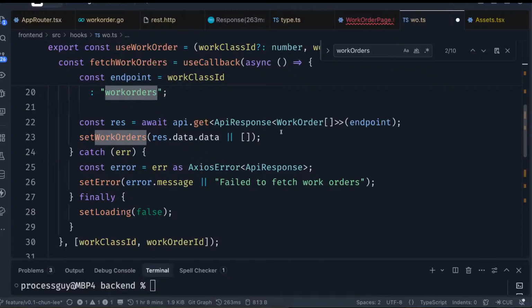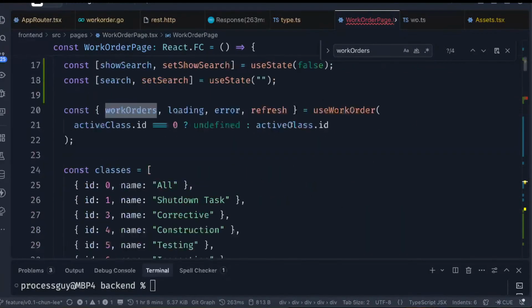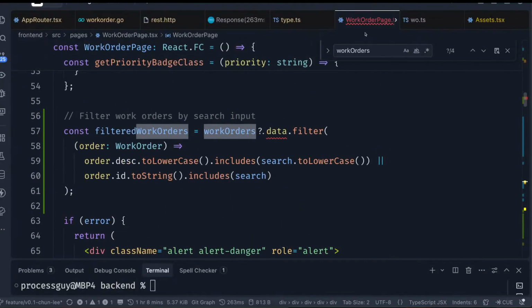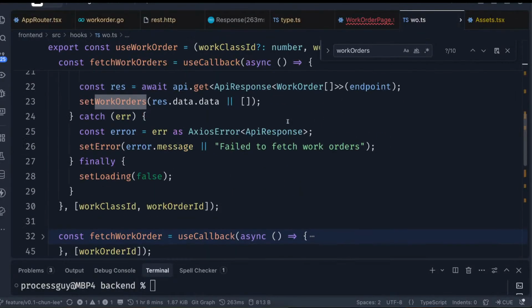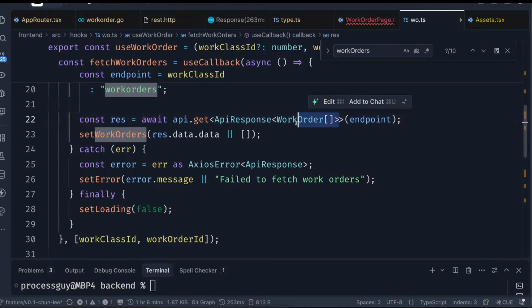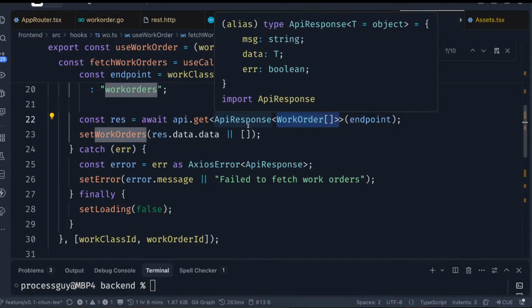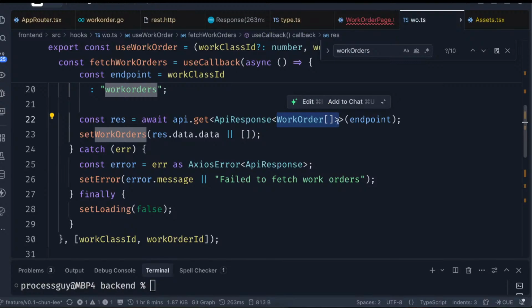Now, the data that is being returned here is not work order. The data that is returned here is work order response. So we have this inside here.